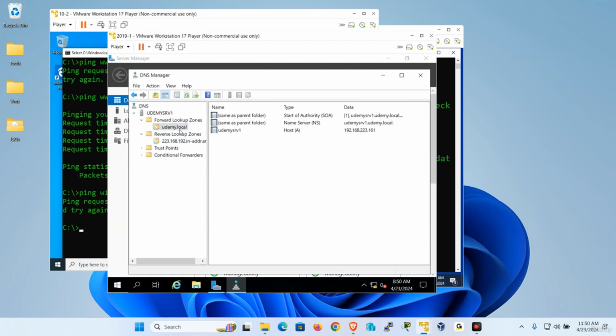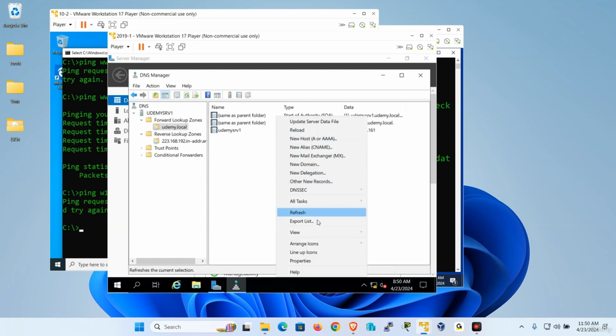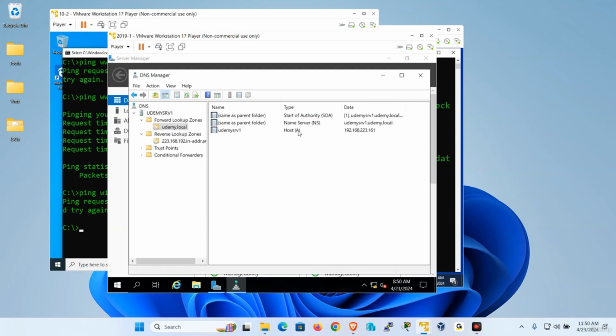So forward lookup zone, it resolves names to IPs. Reverse does the opposite. Look, I see an A record. I could right click and create records manually, and we'll see. Like the A is for IP version 4, the AAAA is for IP version 6. What is an A record? An A record is a record that resolves names to numbers. If I have 200 computers on the network, I need 200 A records so I could reach them by name. But where are the A records of the client machines? We'll see that in a moment.